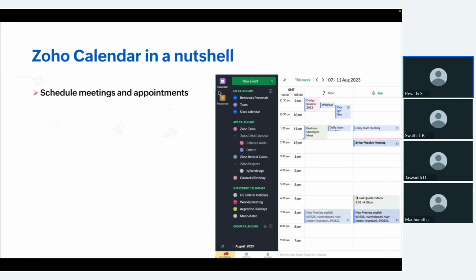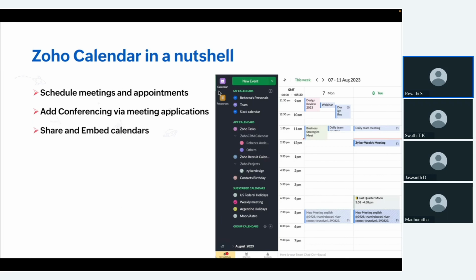With Zoho Calendar, you can schedule your meetings and appointments. It's not only the meetings you schedule; you can also share your calendar with your clients or anybody in your team so they can book an appointment with you. Next is the conferencing option. For calendar, we have integrations with multiple meeting applications like Zoho Meeting and Zoom, which you can add by default to add conferencing to your day-to-day events.